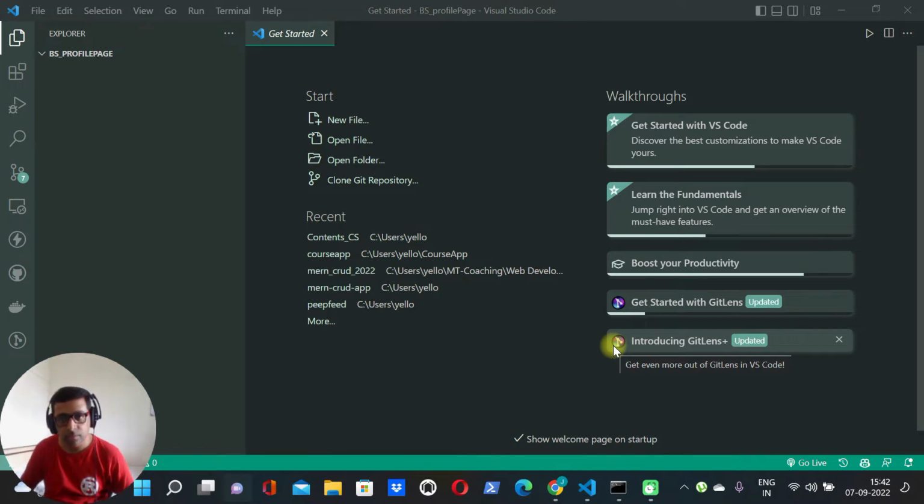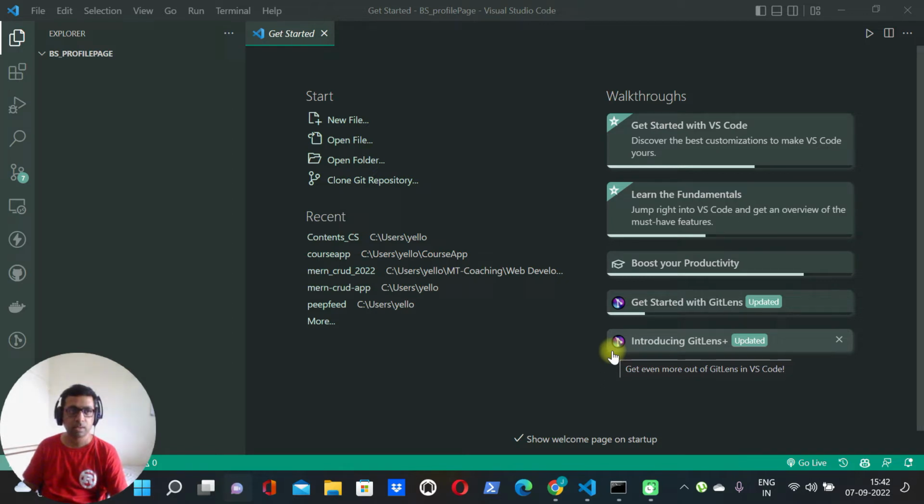Hello everyone. Today we are going to build a very simple profile page using Bootstrap. So what is Bootstrap? Bootstrap is an HTML, CSS, and JavaScript framework. Bootstrap CSS is specially used to make our web page responsive, so it looks similar on all the different devices, whether it's your laptop, iPad, or mobile phone. Bootstrap was developed by Twitter, and it is pretty good.